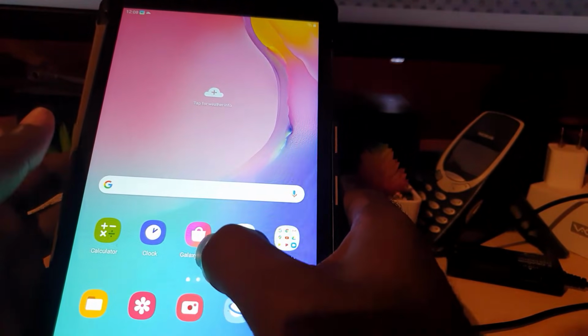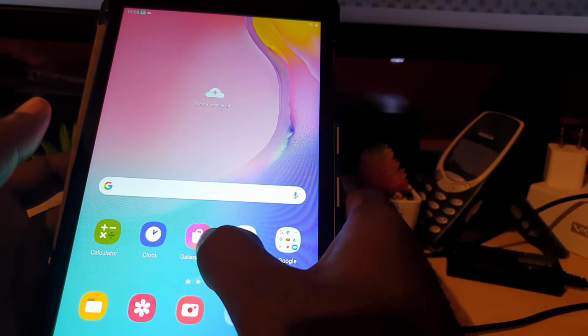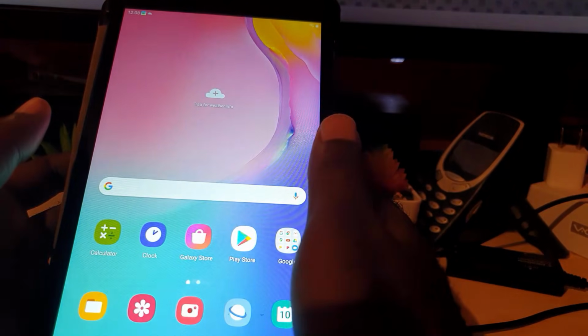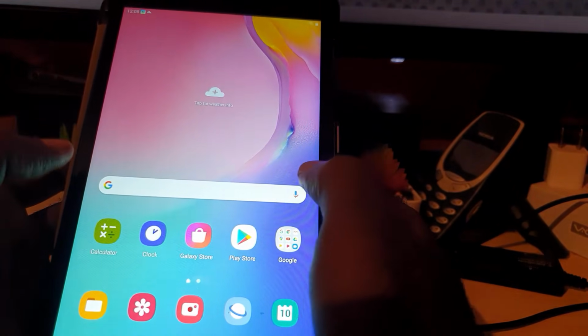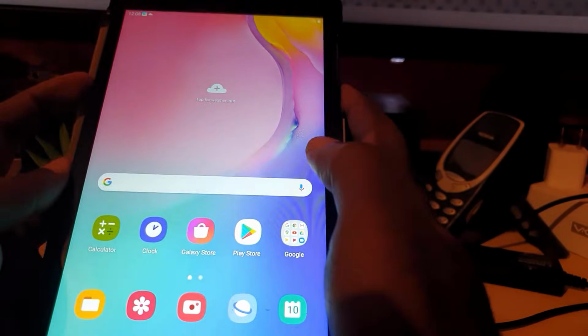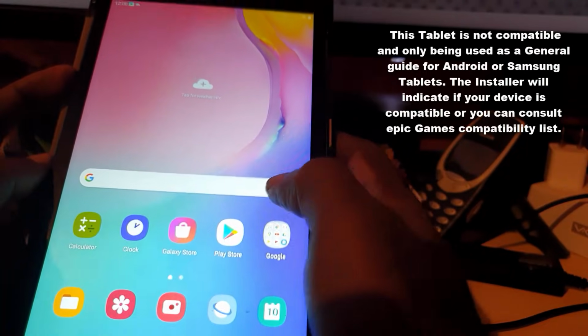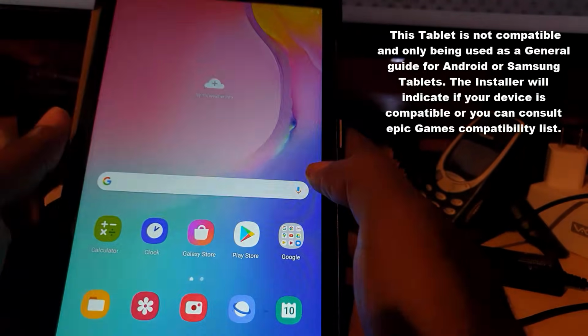You could also on some devices go to the Galaxy Store, but it might be missing in the Galaxy Store. So this is the foolproof method. Now remember that on some devices it's not compatible, the hardware cannot handle it and you will not be able to get it. So this is the most effective way to get the Fortnite app.